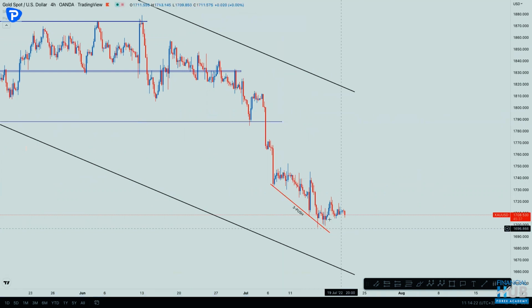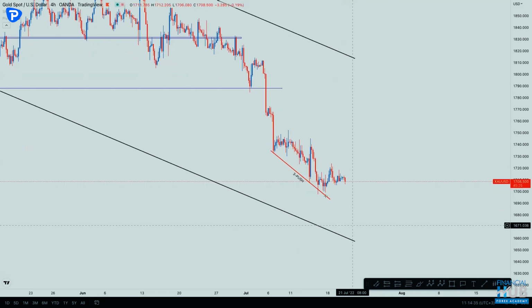So this is important to watch, because it can easily show that the market can have a change in direction very soon. As we approach this level, I keep saying, it's not a matter of when we'll approach, it's a matter of how we approach a certain level. If you come towards this level and slow down in momentum, you can easily see a move back up. I'll show you an example on US30 as well as the Aussie dollar. I'll show you an example of how we saw that.